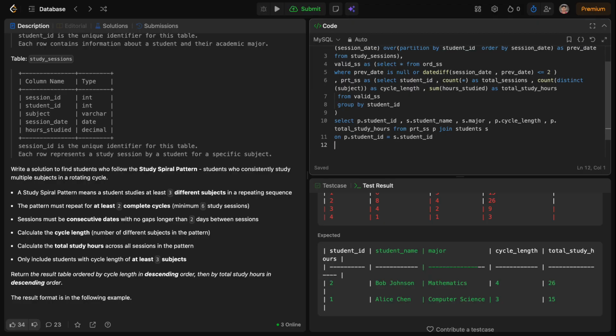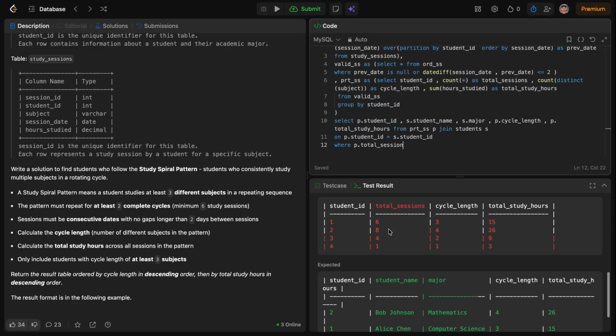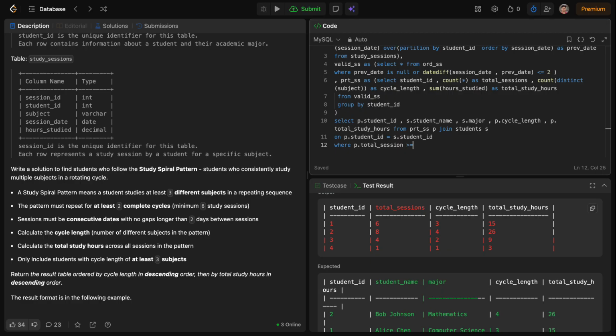And the conditions are where P dot total session, where is the total session? Not the total session, yeah, P dot total session should be greater than or equal to 6 and the P dot cycle length is greater than or equal to 3.